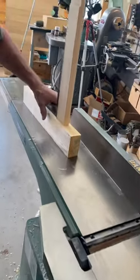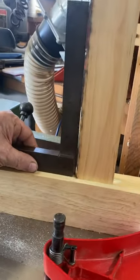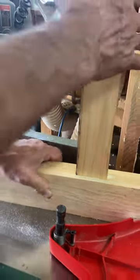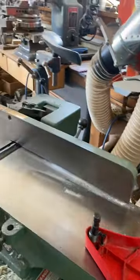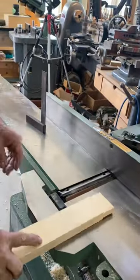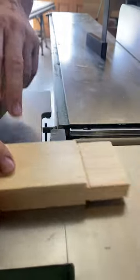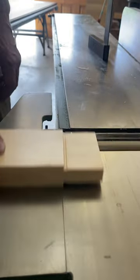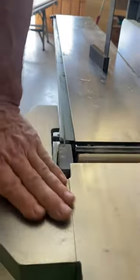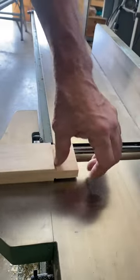We also had questions about how square it is — there it is, it's very square. And the question of whether you have to do it in one shot — that's not true, because it's referencing here. If you didn't make it deep enough you can increase or decrease the depth as many times as you want, because this is the infeed table and it's only cutting at that component.